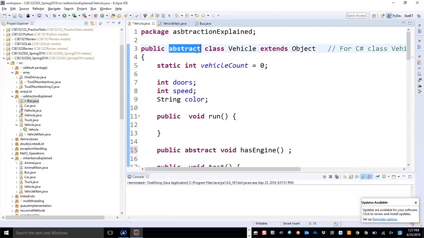But can anyone please tell me at least one limitation of having an abstract class, or another limitation of inheritance? I can only extend one class. I can have only one father.